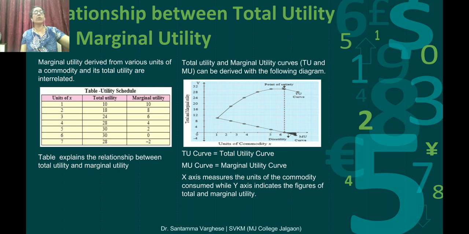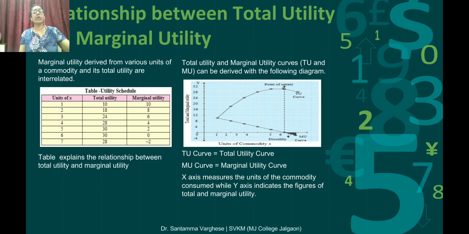When the total utility curve is falling, meaning after 30 it falls to 28, the marginal utility becomes negative. So you can see a shaded area given there. It depicts that at this point any additional utility consumed further results in a decline in the total utility, while marginal utility becomes negative. After reaching the point of satiety, a rational consumer should stop the consumption, since the maximum limit of satisfaction is reached and there is no addition to the total utility by any further increase in the stock of a commodity.